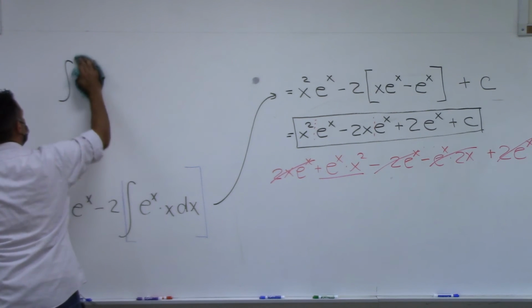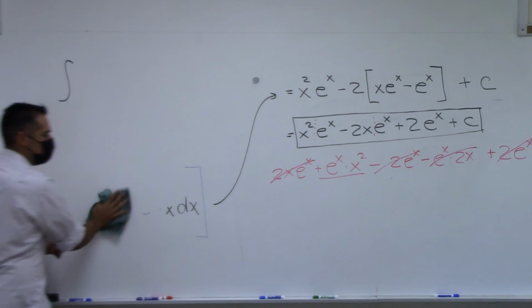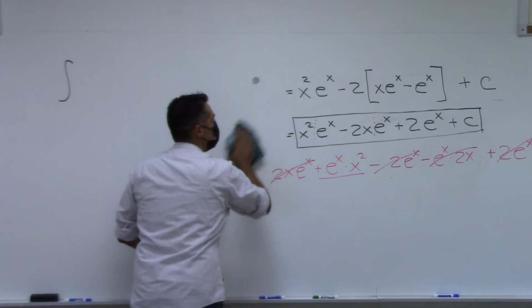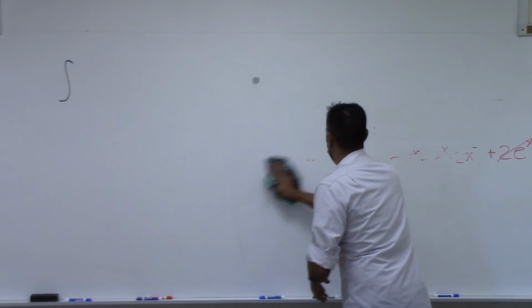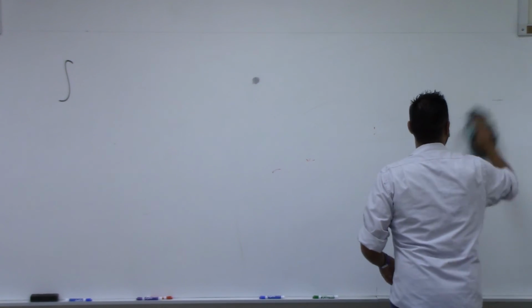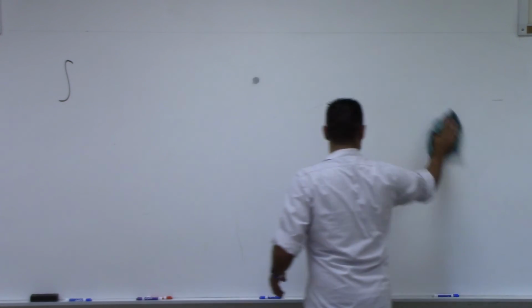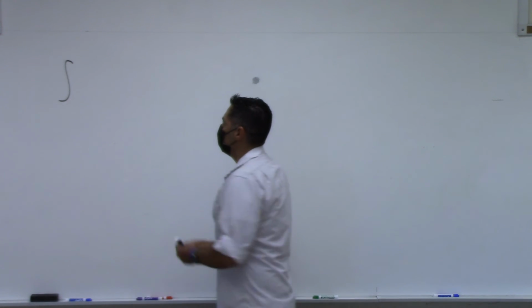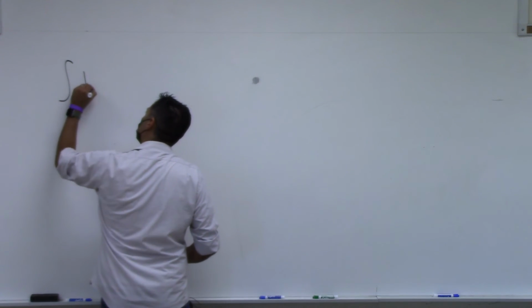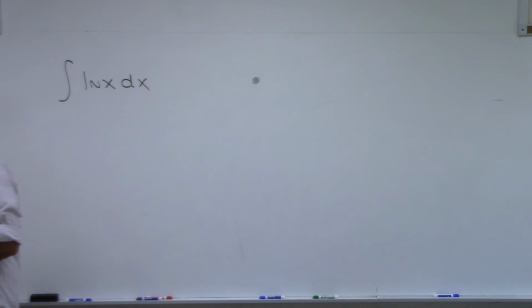Okay, here we go. So look, the first problem was just, hey, we did integration by parts. Yay, we know how to do it. This one is like, well, hey, sometimes you might have to do it more than once, right? Now let's look at another type of problem. The antiderivative of natural log x.